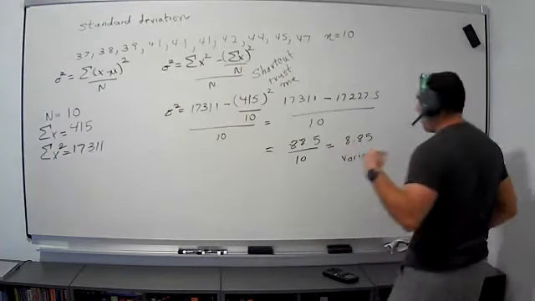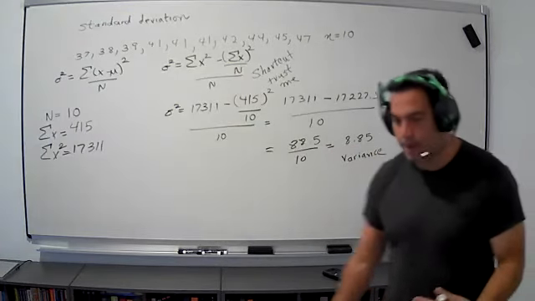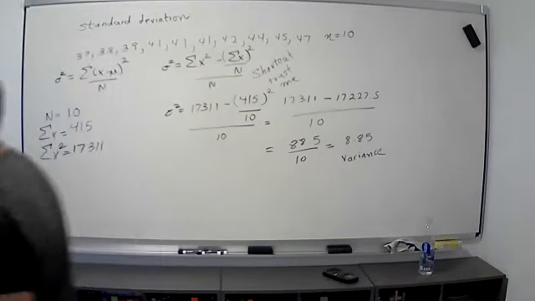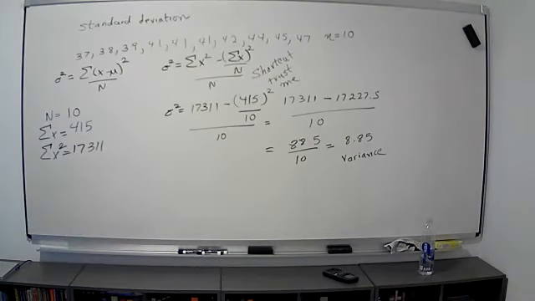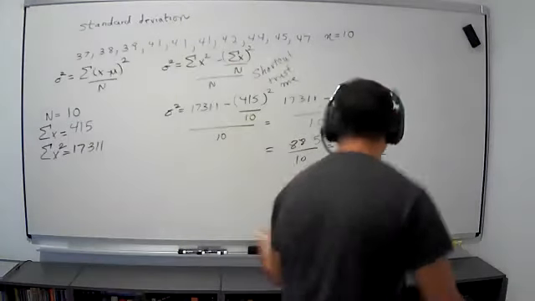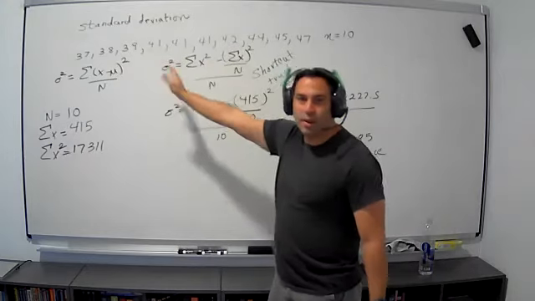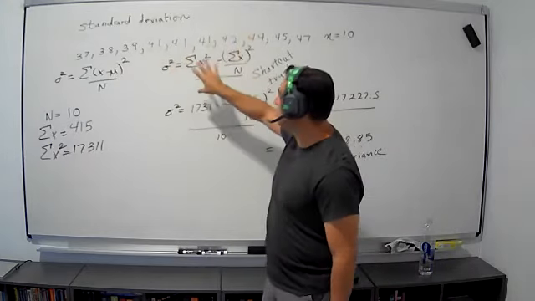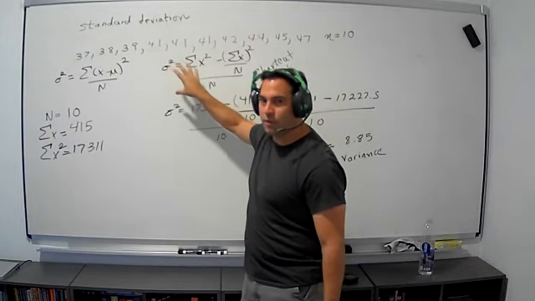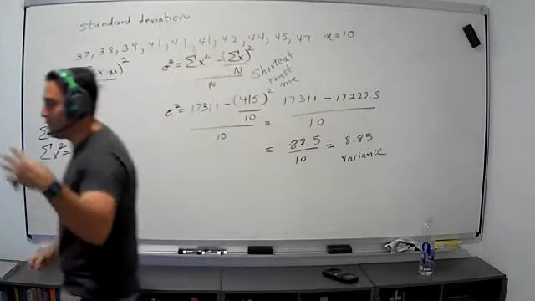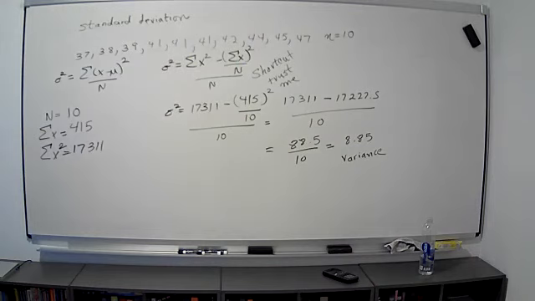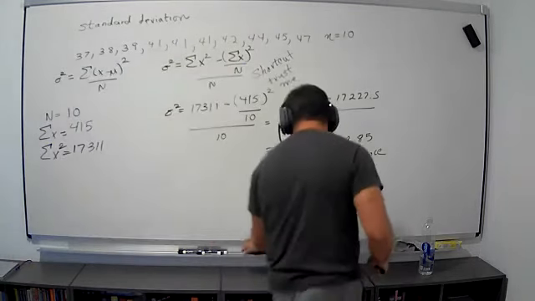But I want to show you the power of this. The more numbers there are, the easier it is for you to compute. Now, obviously, if you have calculators and this is a non-issue, you let the calculator go through this. But I want you to appreciate that by using a little bit of algebra and manipulation, we're able to get a shortcut for this. There's various ways of rewriting that shortcut. I'm doing it the same way the book is doing it, but it's the same thing. It doesn't matter.